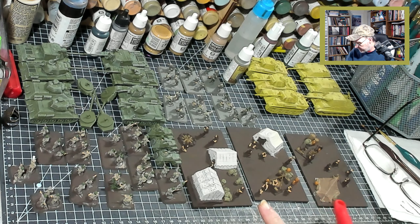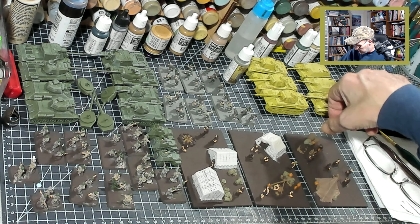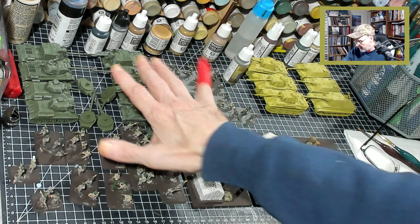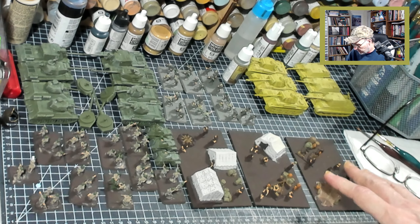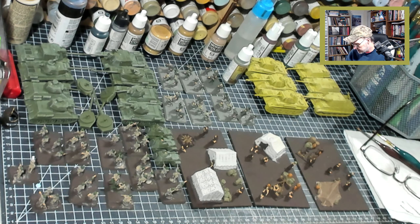I also have three campsites that I'm working on for Meg. These are all my personal projects, but while I'm painting these, I'm also painting these — so this is all basically at one go. I've got my Roman campsite, my Greek campsite, and then my Germanic campsite, to go along with the three armies that I have on my shelves.